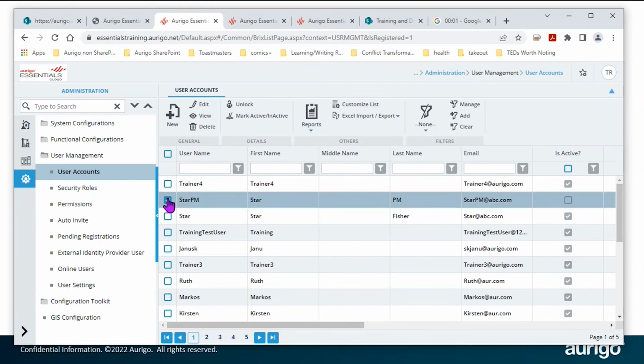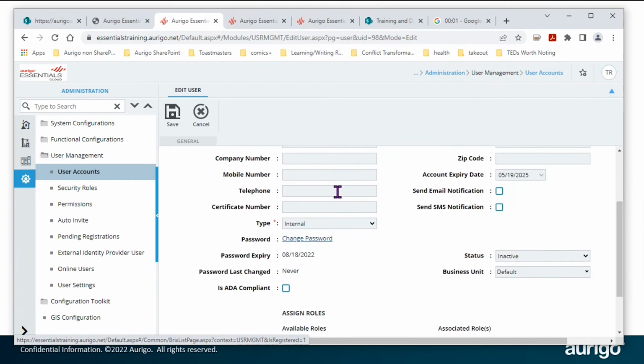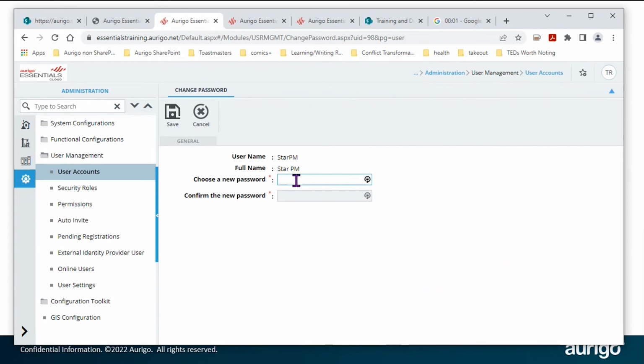One of the things mentioned was passwords. Star PM was pulled in bulk, so Star PM has the default password. But as an administrator, and this would happen, for instance, when the person calls you saying, I'm locked out, I can't get in, it's not working, my password's no good, you can come to the user account and change the password by clicking and simply typing in a new password.